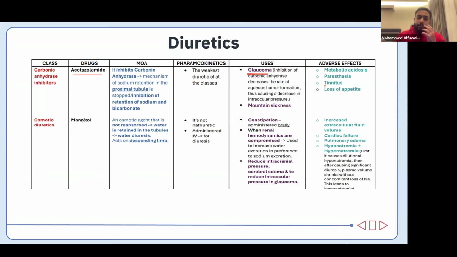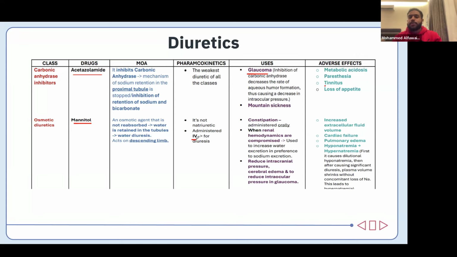Okay. Now, mannitol is an osmotic diuretic, meaning that just having the drug in the tubule itself will retain a lot of fluids. This is why we give it IV, because if you give it orally, it's going to cause GI effects because it's the same thing. It's going to cause osmotic effects in the GI. Okay. Now, what will it do in the kidneys itself? Once you give it in the bloodstream, it will suck up all the fluid from the interstitial space into the bloodstream. So this will initially cause hyponatremia.